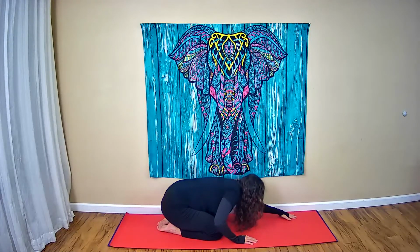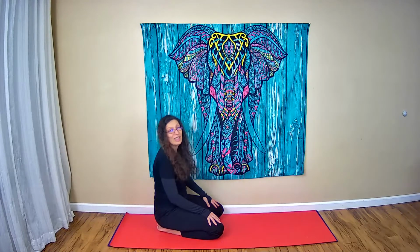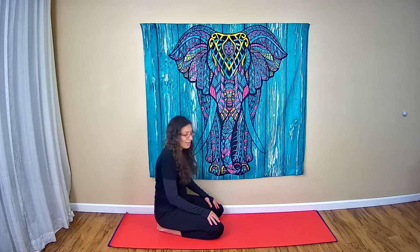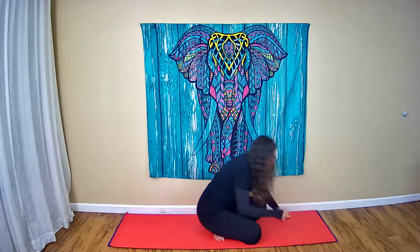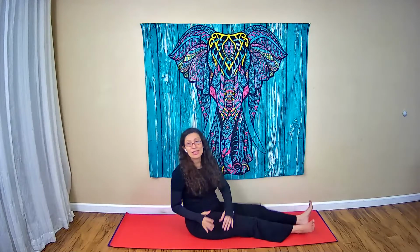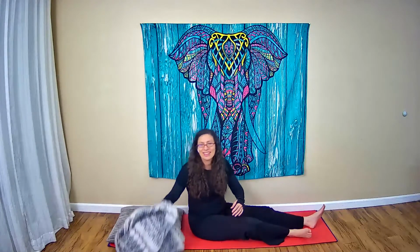Start to walk your hands back toward your knees and lift yourself up to seated. Move through your head and your neck. And stick your legs out in front of you. And now is a good time to find your blanket or your pillow. If you have one, if you want to use one, you can.